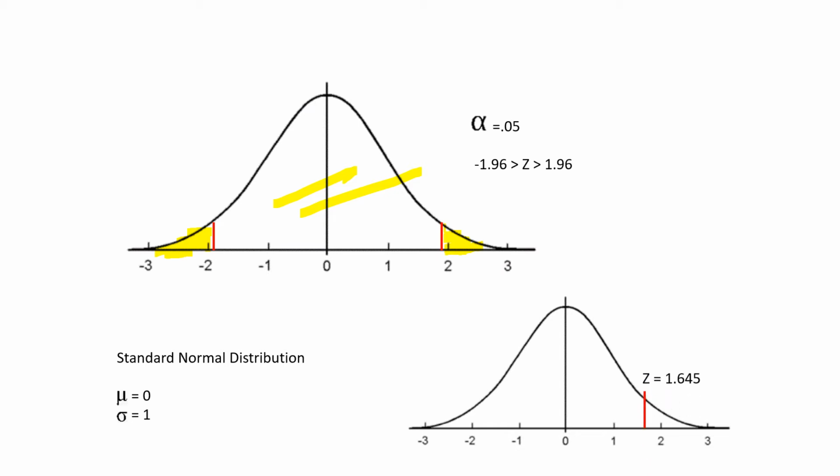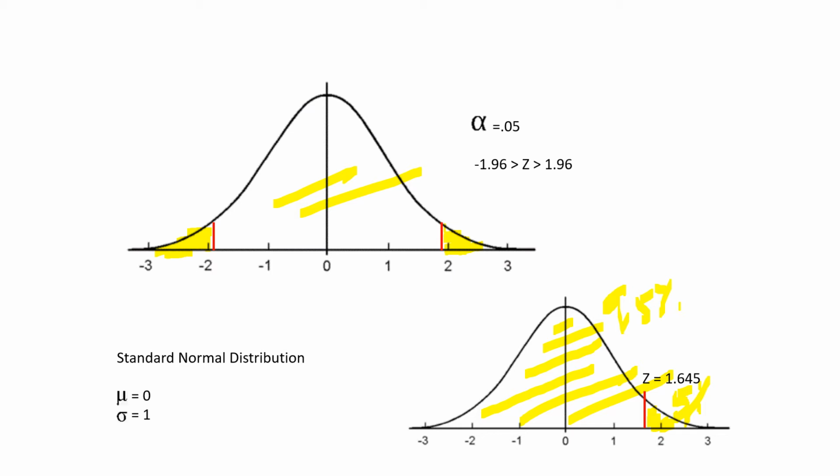So this is the right tail distribution over here. At Z equal to 1.645, we have 5% of the data on this side, which means that from the negative end up to Z equal to 1.645, we have 95% of the data. This is what we would do if we were doing a one-tailed test. But we are doing a two-tailed test over here, because we could only check whether it is equal to or not equal to.